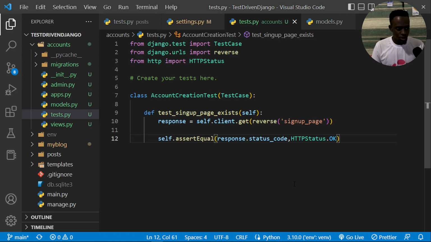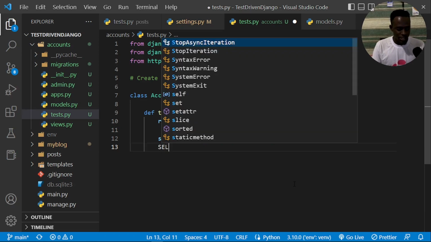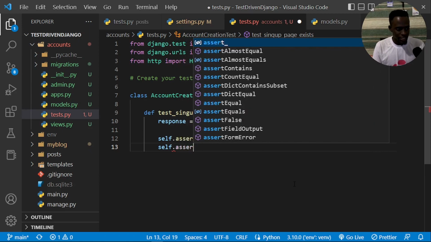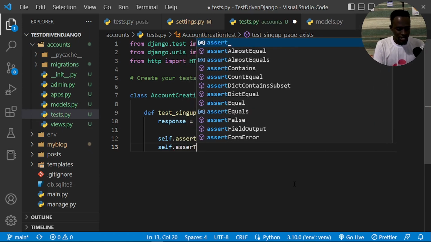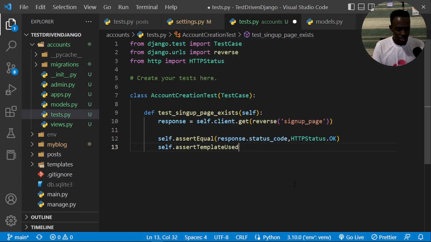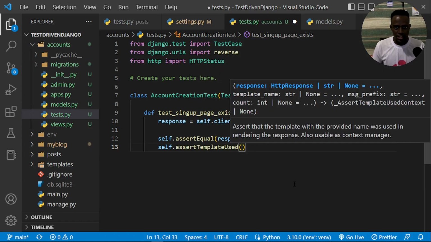So what I'm going to do is also check if the template that's being rendered for this specific response is going to be the signup page. Now the way I'm going to do that is by saying self.assert, and in this case we shall assert if the template that is used to render this request is actually our template for our signup page.